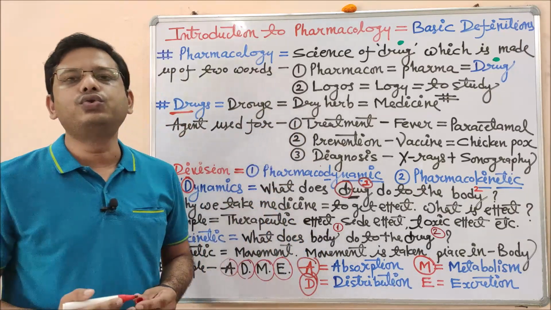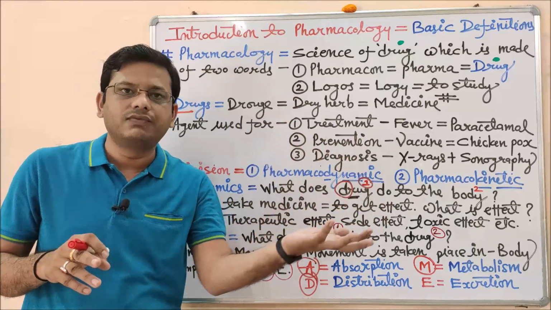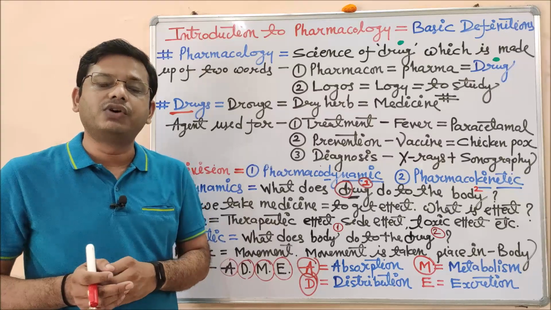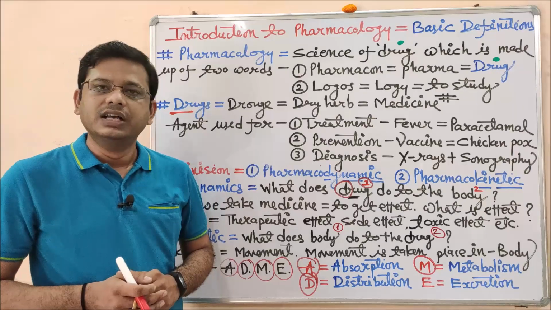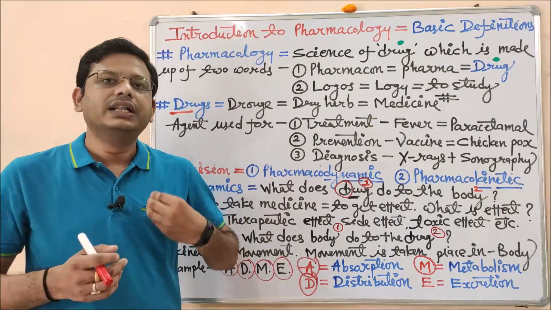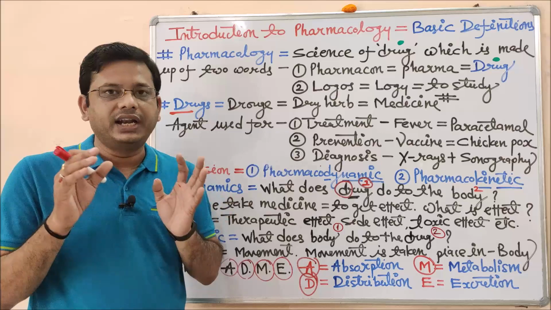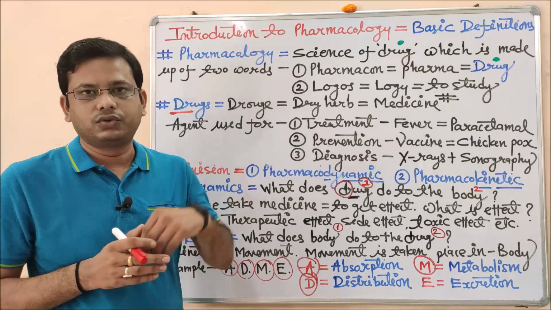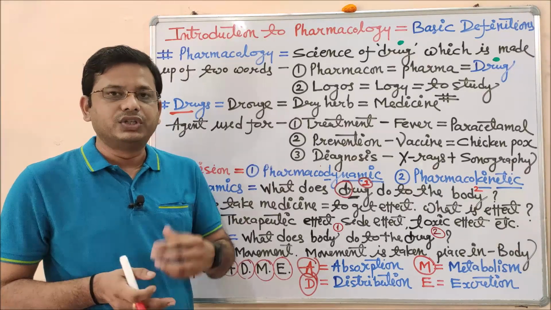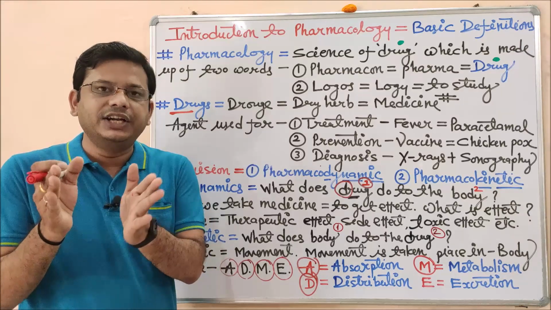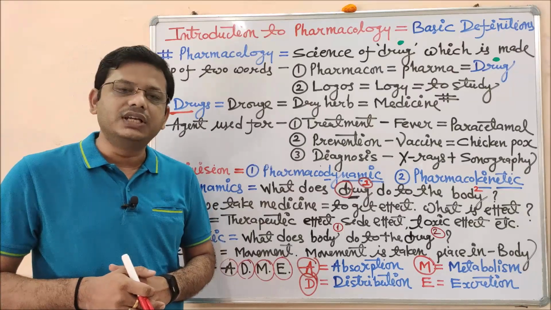See, metabolism is also known as biotransformation. Bio means living organism, trans means from one form to another form, and formation is making. So biotransformation is the conversion of a molecule from one form to another which is suitable and desirable for our body. Suppose a drug is toxic, it goes to metabolism, then this metabolite will be less toxic. Suppose some drug is inactive and its prodrug is active, then we will go for the prodrug. So the prodrug will convert into the active form and give its result, like levodopa. Levodopa is a prodrug which goes to the liver for metabolism. Then it will be converted into dopamine. So that dopamine may give a desirable effect as an anti-Parkinson drug. So this is called metabolism.